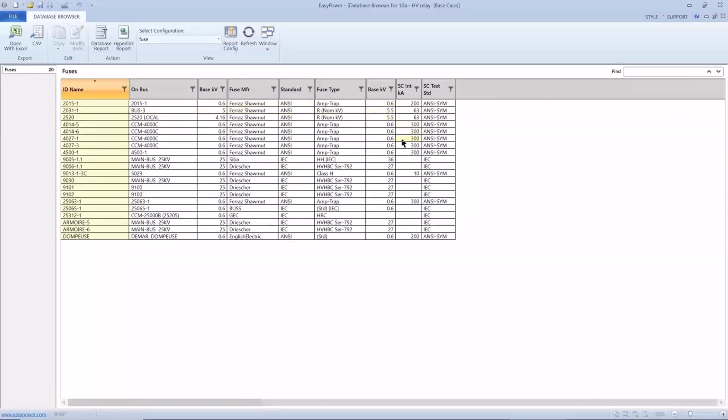I can see that in fact I do have some missing data in my interrupt column, and it quickly shows that this is because these are IEC rated elements.